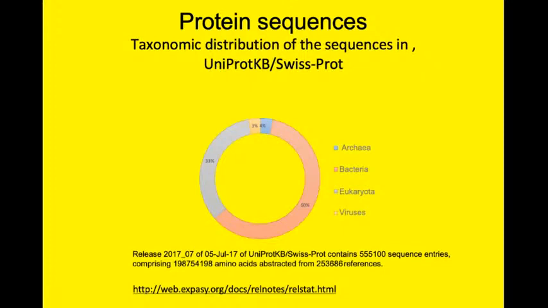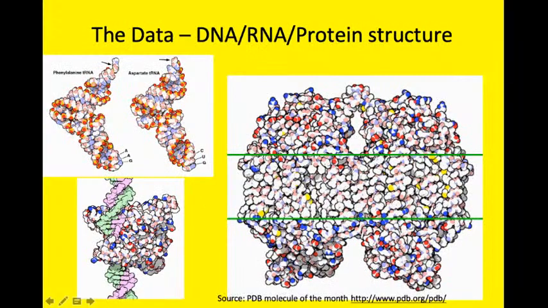And these protein sequences that we have discussed, in total in our UniProt or SwissProt, this is the database, a big database of our protein data. Taxonomic distribution is done there with the protein sequences. So bacteria has around 60%, then comes eukaryota, then archaea, then the viruses. So like this your data is being divided. Archaea being 4%, 3% viruses, 33% is your eukaryota, 60% is your bacteria in your UniProt database.